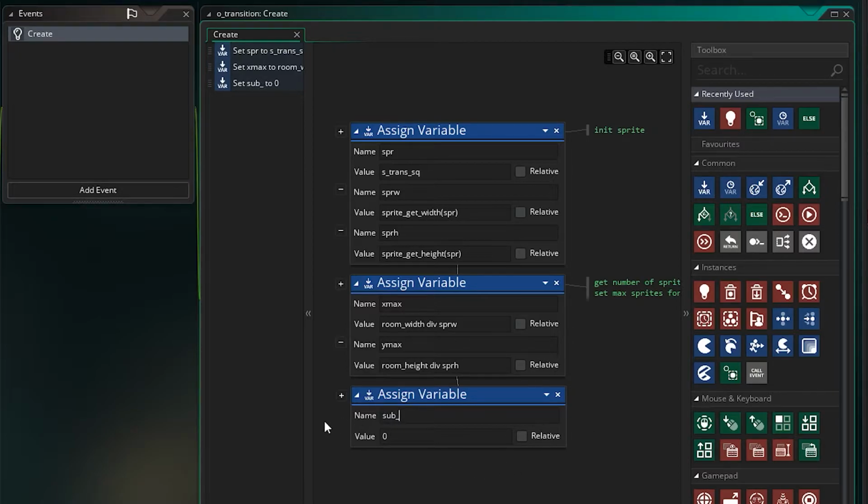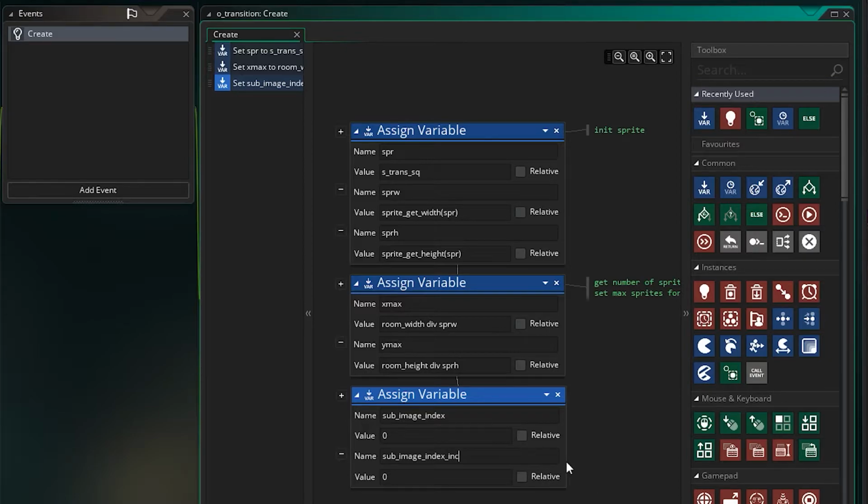I'm going to call that sub image index, and we'll just set it to 0. So this will be the current image index of the sprite. That means what frame it is currently on. Now remember that value is a decimal and we need to increment it in order to make the sprite play. So let's set a value that we can then use to increment it. I'm going to call it sub image index increment, or INC.